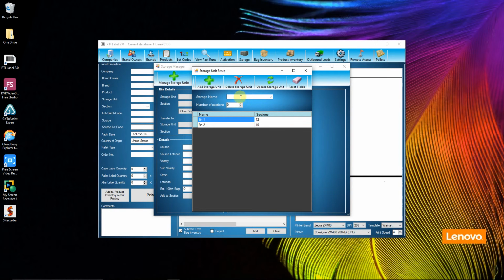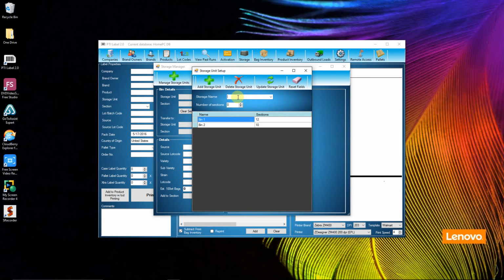And then I'll set up another one. This could be useful too if you get a load of raw product, like a bulk load, or if you get a load in totes or something and you're going to repack it, and you want to track just that product, you can assign that load a storage name. It could be the load number, the order number, or whatever name you want to give it that you'll remember.